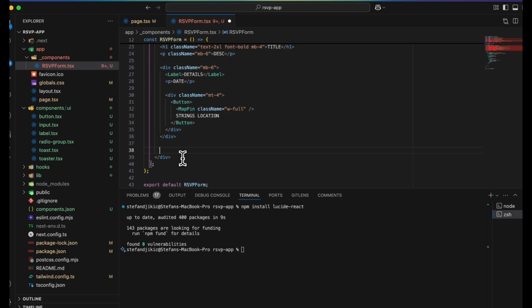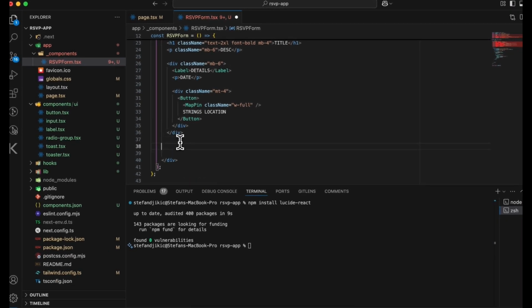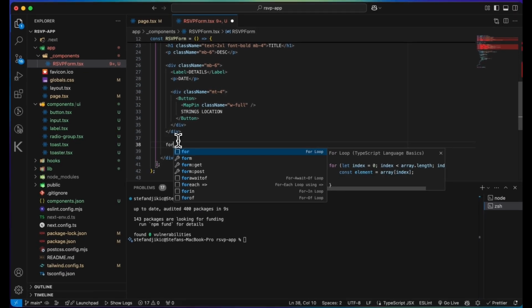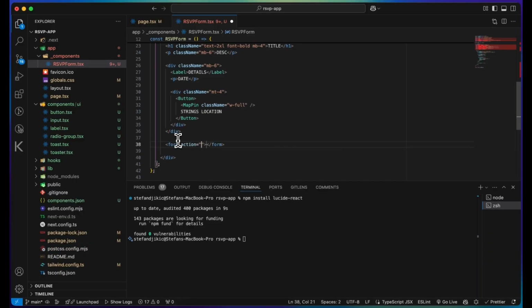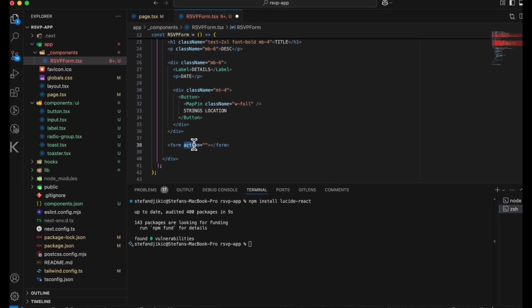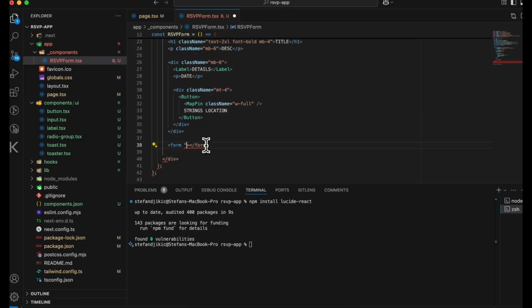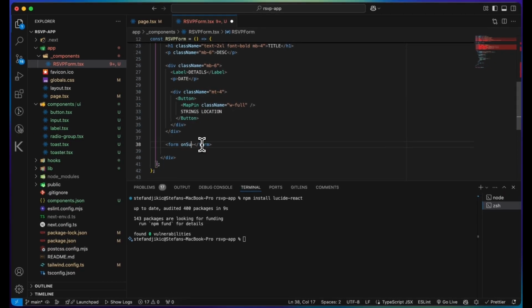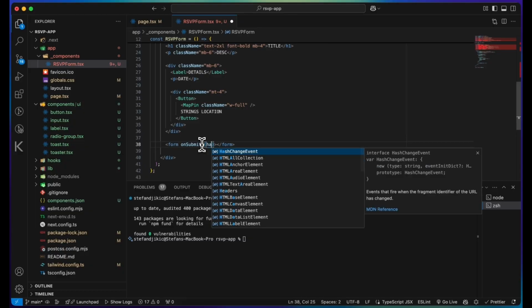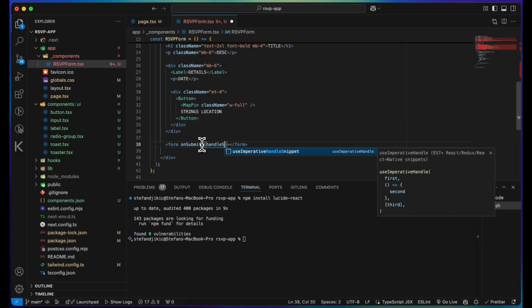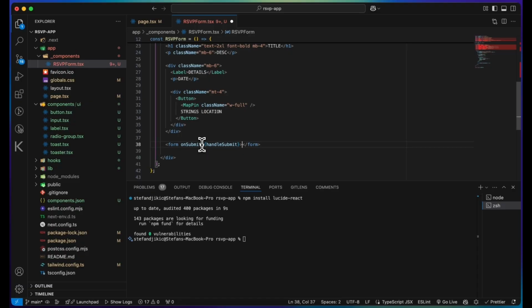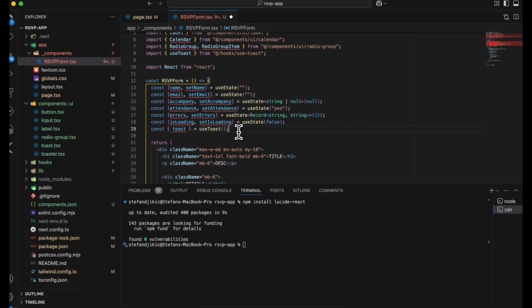All right. Now below this block, we're going to add a form element. So form, with onSubmit handler, and here we're going to create a function called handleSubmit. We're going to add this function here.